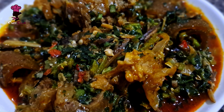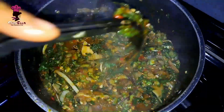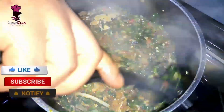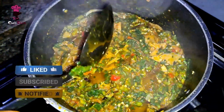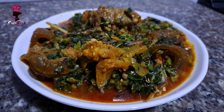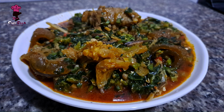I'm back here again to remind you that you need to be pampering yourself from time to time. And that is why I've chosen this particular soup, okra and ugba soup. This soup gives me joy. It's fresh blood. As you can see, everything is green.